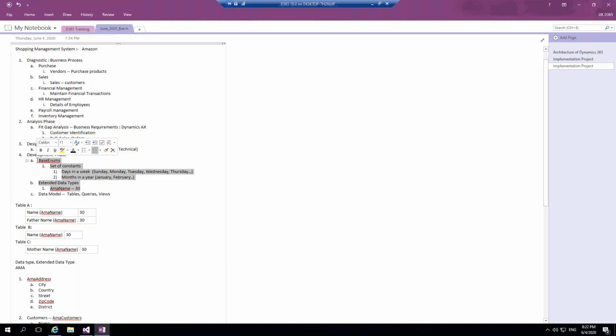And when they do a check-in, there will be a lot of conflicts. Got it? There will be a lot of conflicts. So this is why we need to follow this approach. After this data model, if it is a form or a class, then there should be mutual discussion again. After this, they can create it as per the functionality.